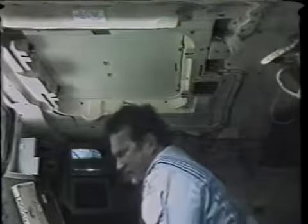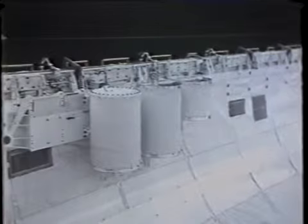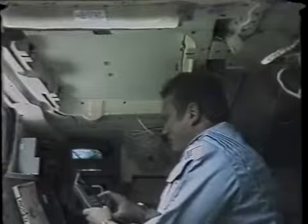Don was basically the housekeeper, and you can see that he kept a nice, neat ship down here. You know, there's not a lot of trash and equipment and items hanging on the lockers and on the bulkhead, and that really helped a lot. And this was flight day 2 here, while Bo was telling the world about the getaway specials. They were mounted in those 3 canisters.